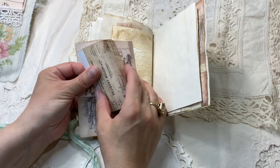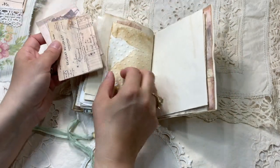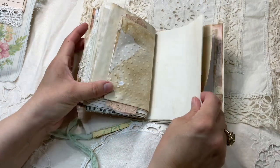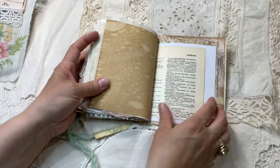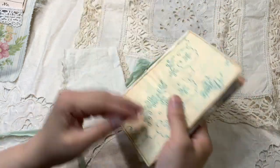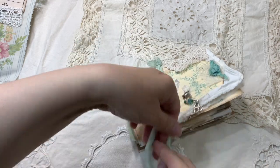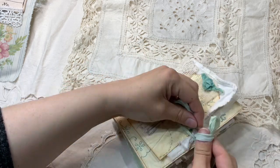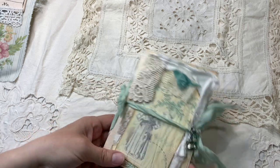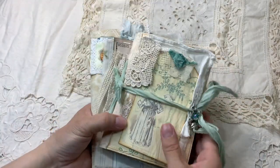These are papers that I bought already printed, so I just distressed them a little bit and included them because they were cool — but they're not vintage, they're not mine, they're just reproductions I bought on the internet. The last pages have a pocket here too to add more stuff. You just put down the tag, the fabric, and a little bow — that can be more on the side if you want — and you put those charms like that. Here you go, this is really nice looking. So this is a set of three in the blue and aqua colors.